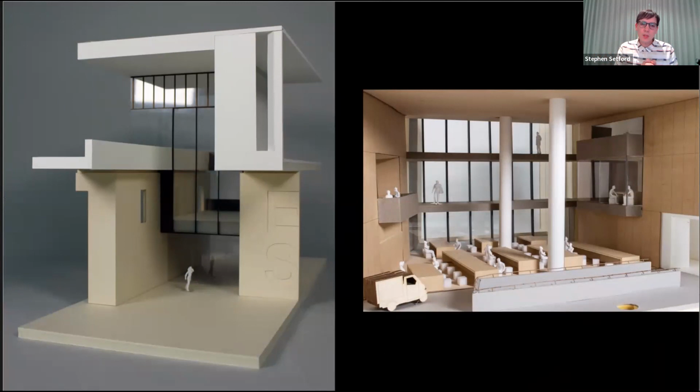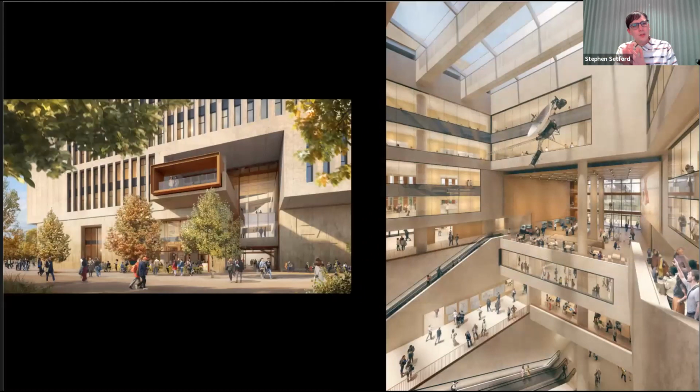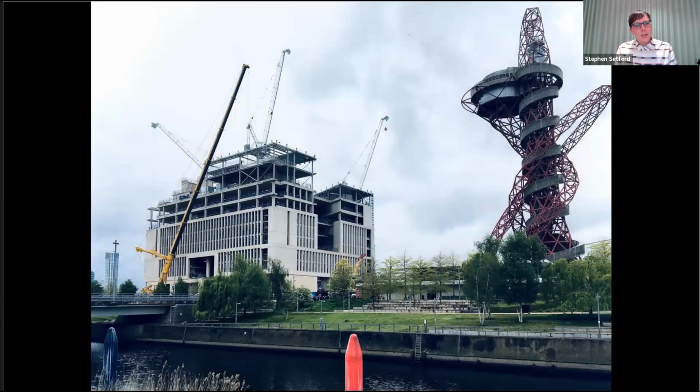I guess these models were intended to capture some of the qualities of the spaces, in terms of materials and proportions and key details. That may also help inform some of the visualizations that were prepared. And we also look a lot at the visualizations and the 3D models to work out how we're going to make them. So it goes back and forth like this with different mediums. And I guess the making continues into one-to-one.